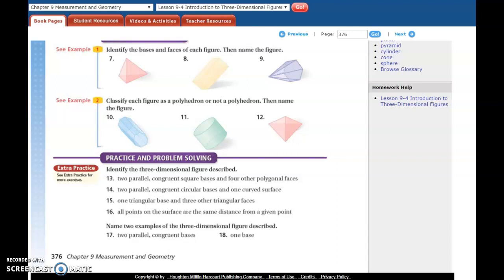So a couple things that I noticed with your homework when I graded it. Some of you have a little bit of confusion between a prism and a pyramid. A prism has two bases, and it looks kind of like a stick of butter, maybe that's a good way to think of it. Whereas a pyramid looks more like a point. So that's the first thing I noticed with a lot of the homework. People were confusing prisms and pyramids.